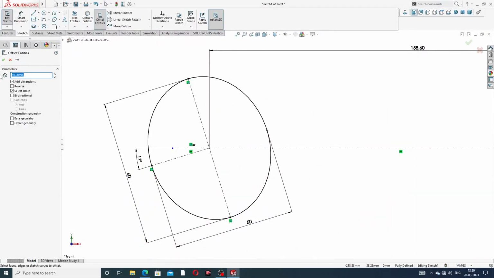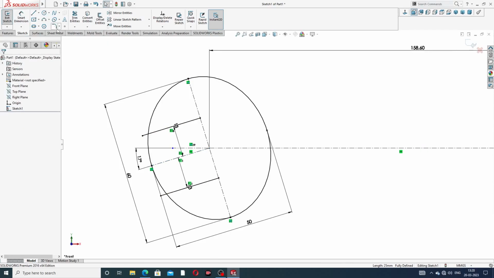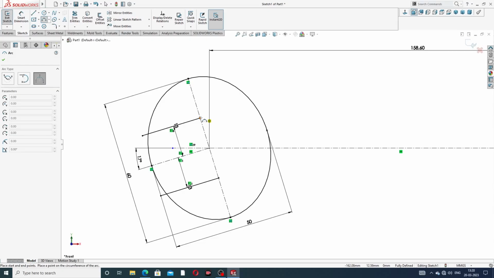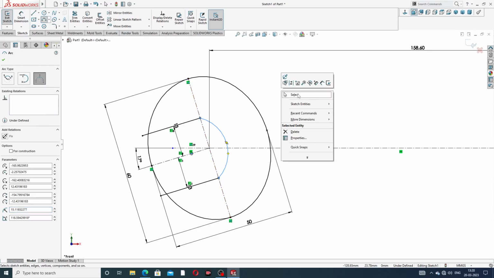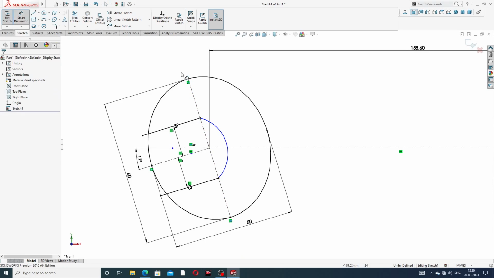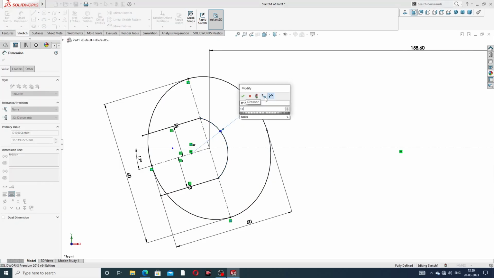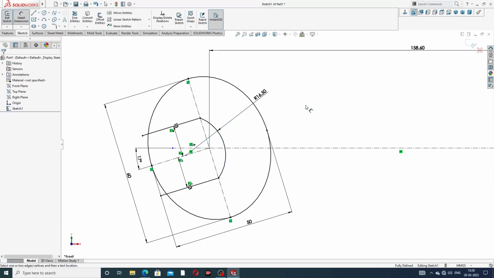This direction is 13 millimeter. Select bidirectional and select chain, click OK. This is perfect. Then use the 3-point arc, connecting this point to this. This creates a curve, and the align dimension is 16.5 millimeter, perfect.